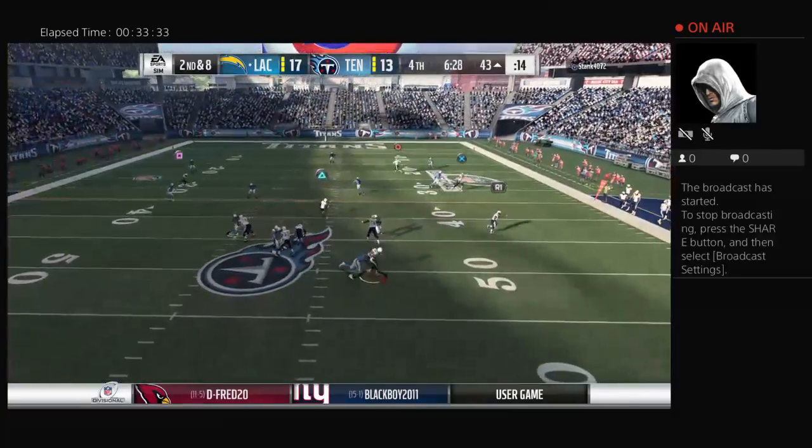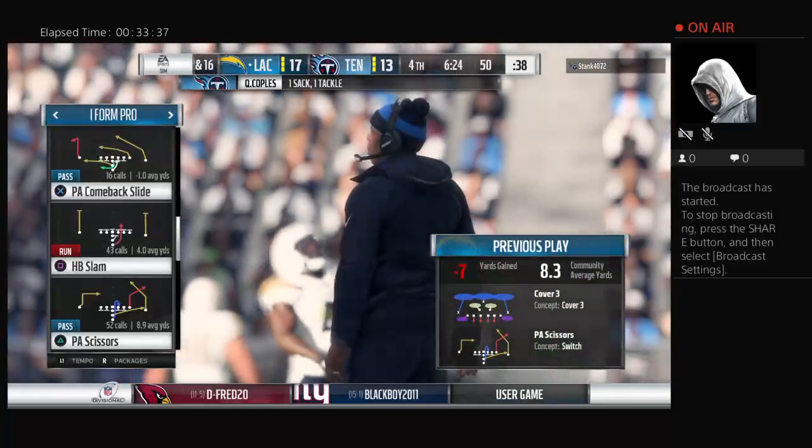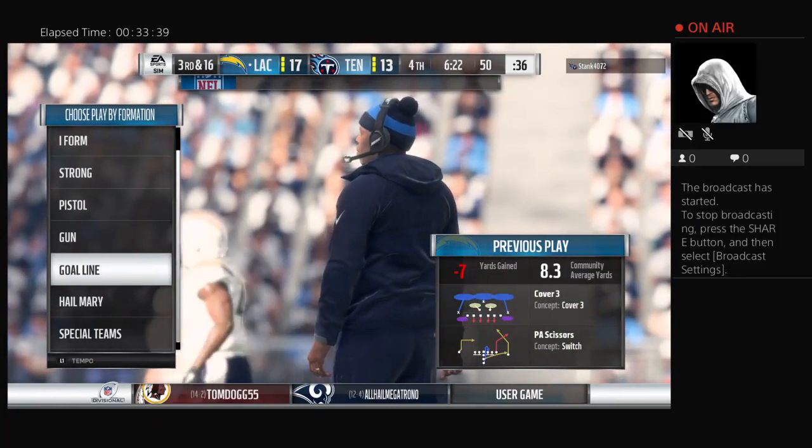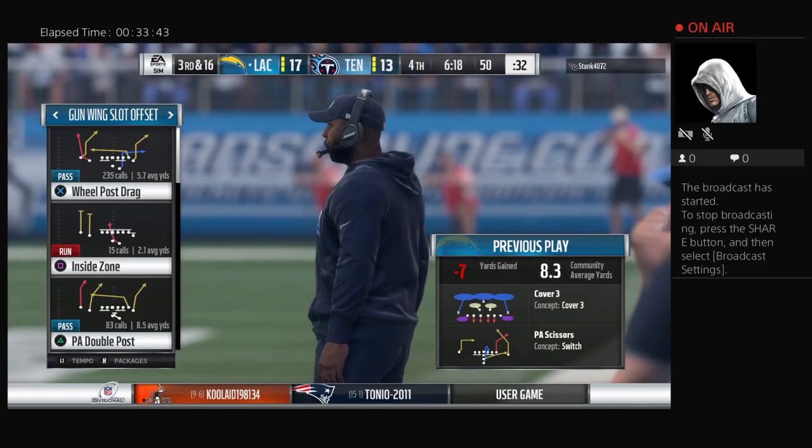Now Watson. And he's going to be sacked. They sack him back right at the midfield stripe. Quentin Coples breaking through to get him for a loss of 7.